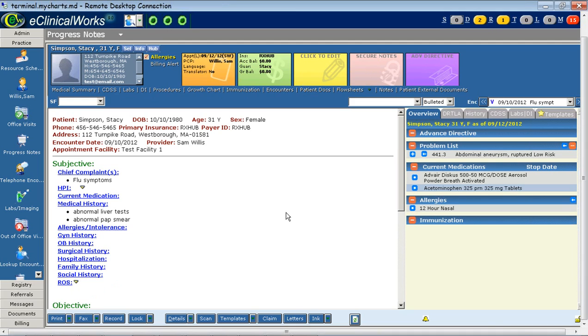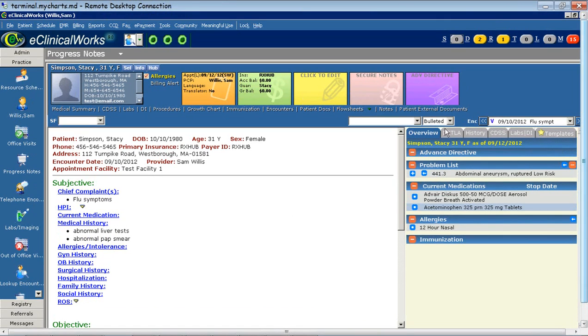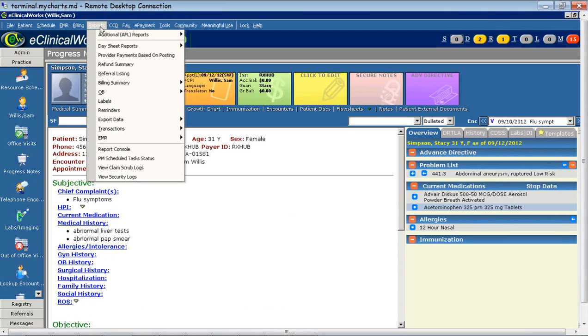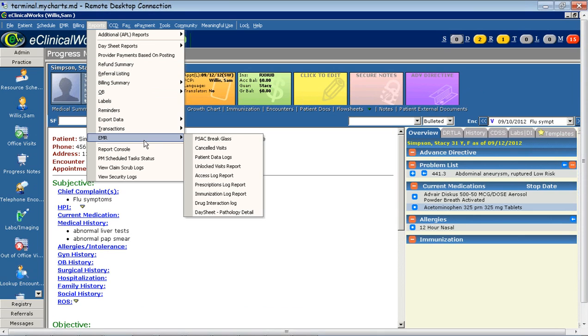Now that we have reviewed the locking process of your encounter note, let's review generating an unlocked encounters report. From the Reports menu on the top blue toolbar, move down to EMR, then to Unlocked Visits Report.